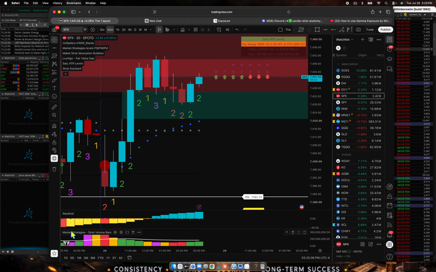And this is my market strategy strat volume bars, because even if you did not want to technically use the strat indicator, this still let you know that, okay, this is a 2 down because it's red. Yellow indecision, which is an inside bar, and then when this bar turns green, that's letting you know the price pushed up, broken a high, indecision. 3 bar took out both sides, inside bar down, right? So then that way you can still know and use those as well.